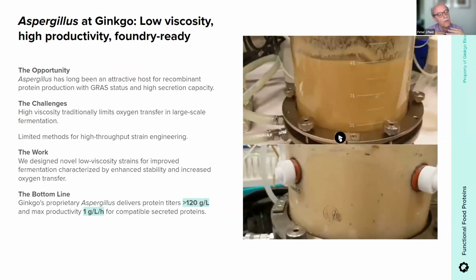That also brings me to the other aspect, because the other challenge in fungal research is that high throughput strain engineering is just not as high throughput as with yeast and bacteria. I mean, we have to be fair on that. But what was nice, in a way a lovely coincidence of the strain that we have developed, was that this strain had some benefits in the whole process of strain engineering, because it grew as such small colonies on the plate. I mean, it grows slow on the plates, not in the fermenter, but because it grows that slow, in a way, you can more easily manipulate in small scale setups like microtiter plates.